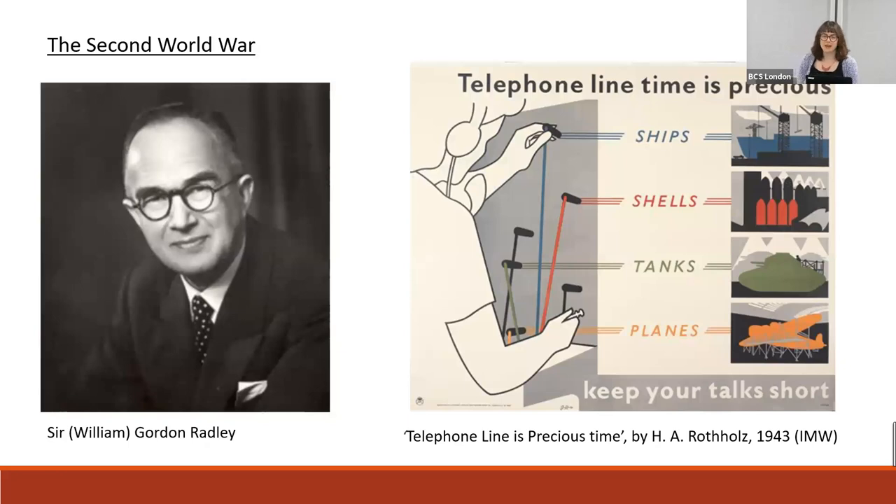During the Second World War, Dollis Hill became an integral part of the wartime state as its identity shifted from being predominantly a civilian research establishment to operating as a mainly military site. A key actor during this change was Gordon Radley, who was promoted to Staff Engineer in Charge of Dollis Hill on 1st January 1939. Radley was Dollis Hill's main advocate, driving the relationship of the research station with the government and other stakeholders in the rearmament program. This was driven as much by the desire to gain patronage, resources and prestige from military departments as out of a sense of duty to the nation.